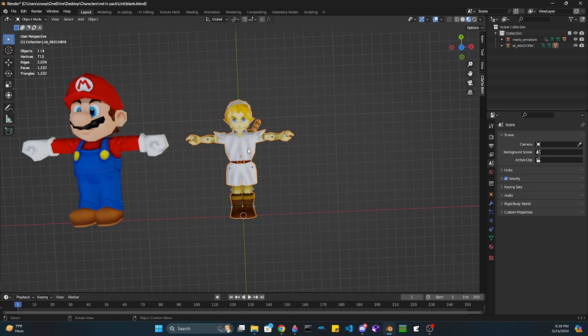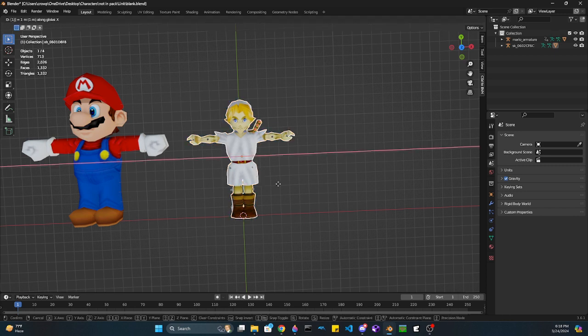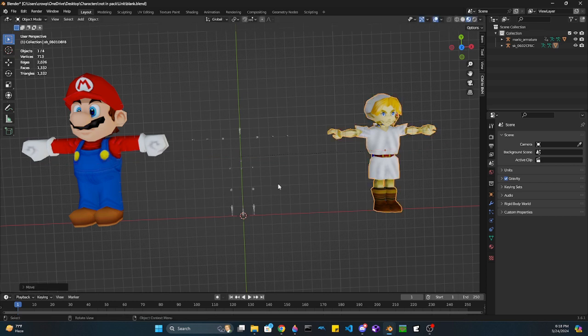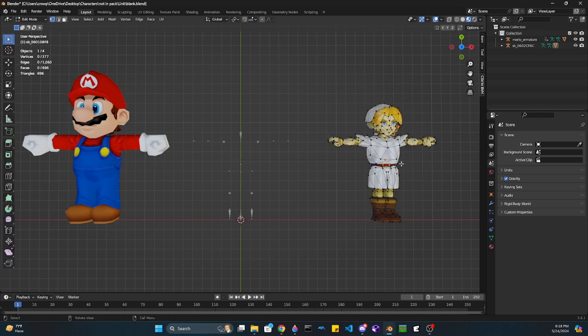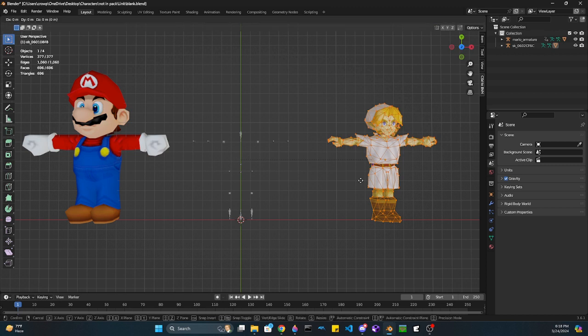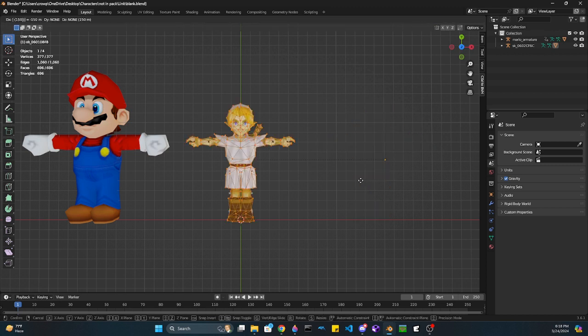What I'm going to do is grab his whole model and move him 50 to the side. And then I'm going to take just the model portion with the exclusion of this skeleton, and then move him over the bones properly.